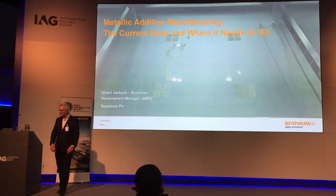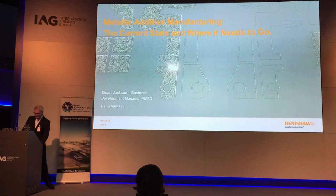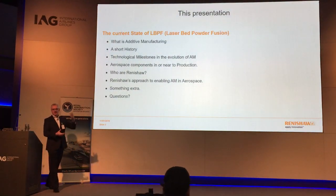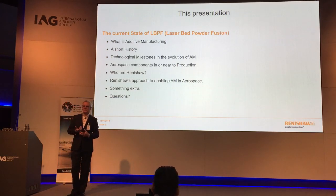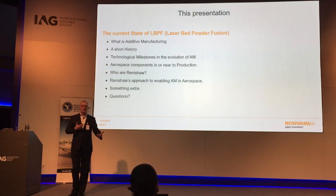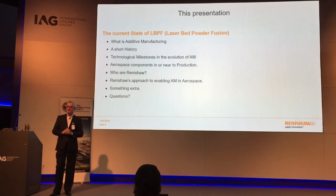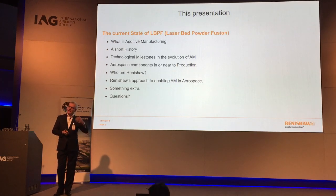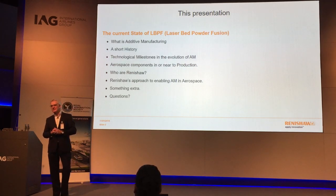So I was concerned that I had pitched the presentation in the wrong way. What I've got is a presentation that covers a bit of history about additive manufacturing — really to put some perspective on timescales, because those who generally know about it think it's a very new technology. It's not an old technology, but it's not as new as people think. Then I'll go through some technological milestones, case studies of public examples, a series of blockers to adoption in aerospace, and the way that Renishaw as a company are addressing that.